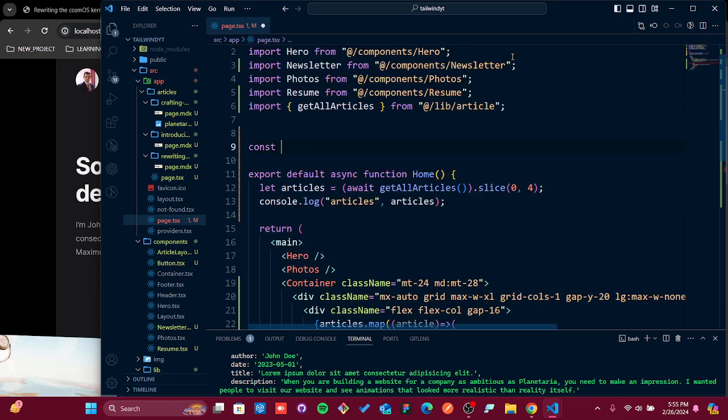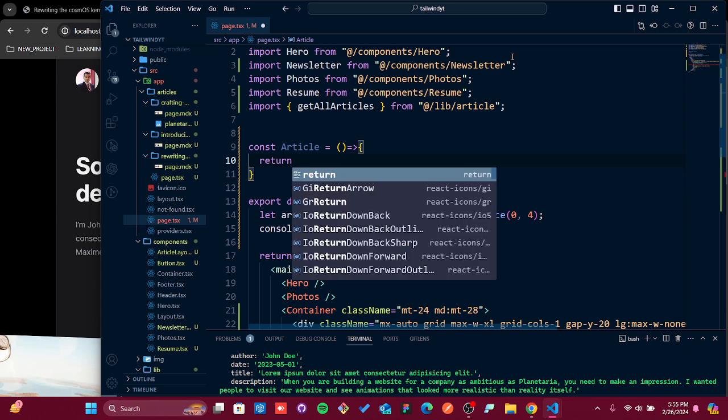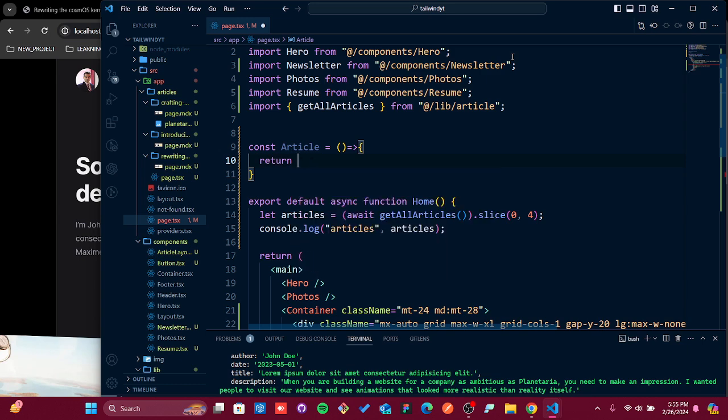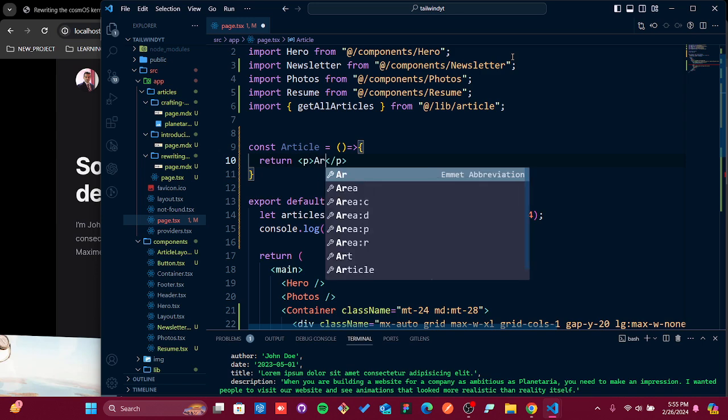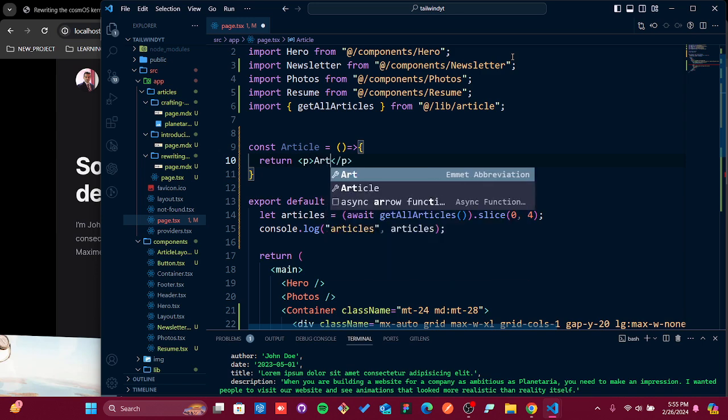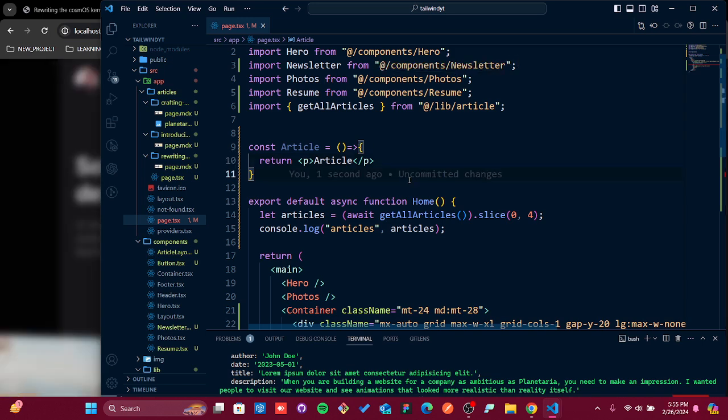So it will be const Article, of course an arrow function. From here, I will return just a text, article. That's the thing I'm going to return from here.